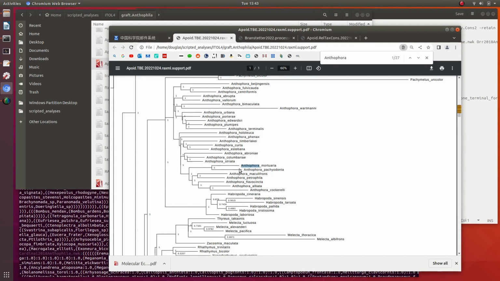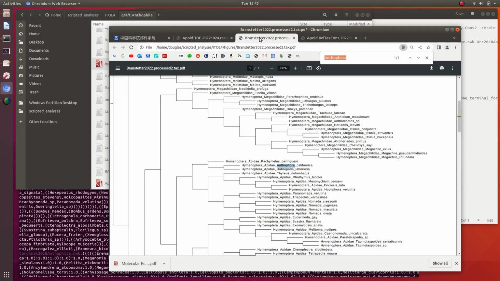This can't be determined. So this is the main omics backbone tree, and Amegilla is not represented here. So this bifurcation, this relationship cannot be fixed.